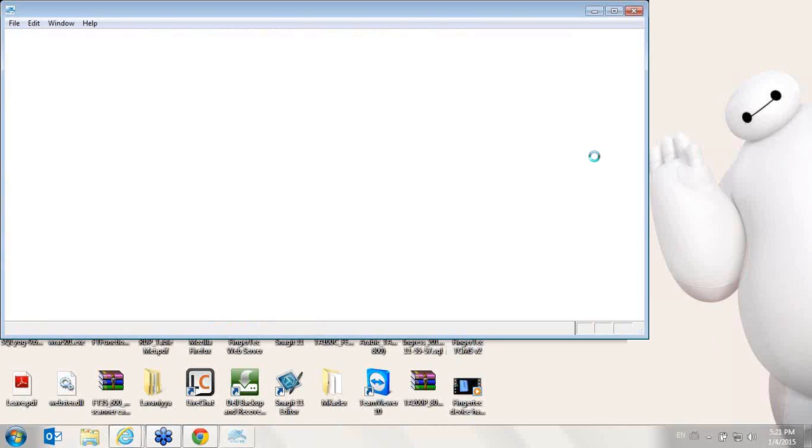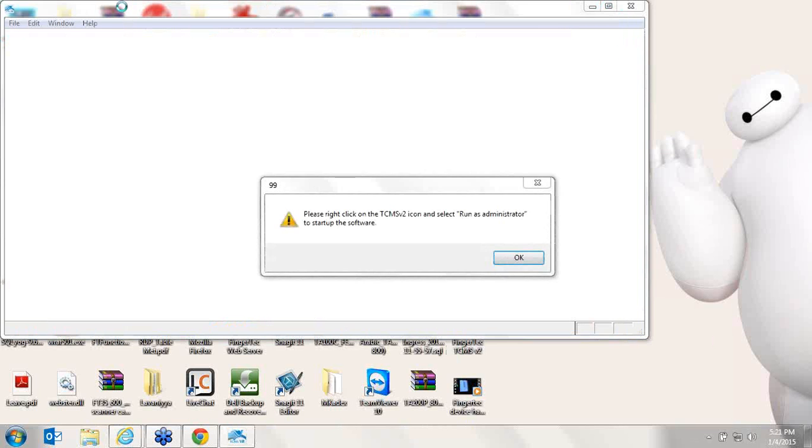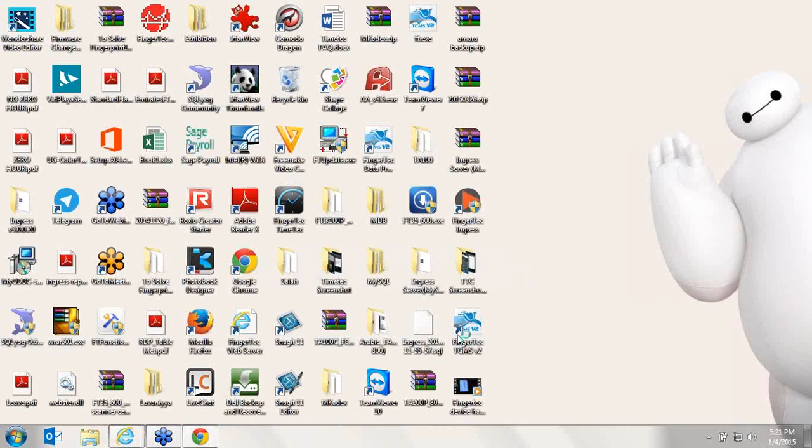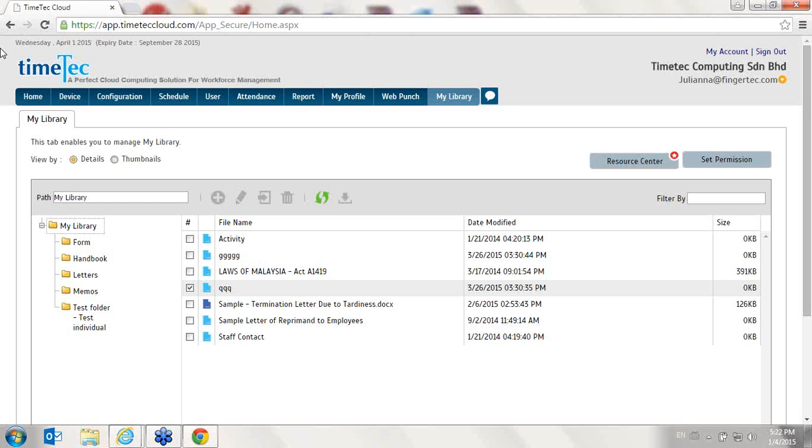So I have a little bit of difficulty turning on my TCMS, but in TCMS software, under the backup and restore function, below that there is another function which says backup to TimeTec folder. In order to migrate to TimeTec, you will need to use not the original zip folder backup, but another backup using the TimeTec backup, because in the TimeTec backup you will have a key generated before you can proceed to migrate over to this software.